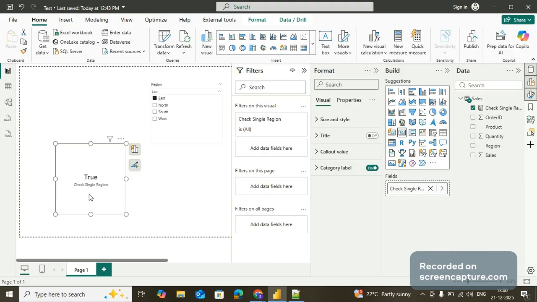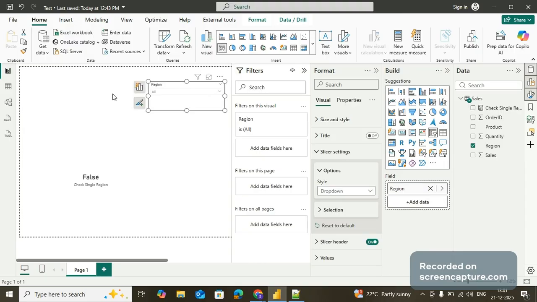See, after selecting East, the card visual becomes true. If we select South, it will again be true. But when I remove the selection, it will again become false. If we select multiple regions also, it will show false.